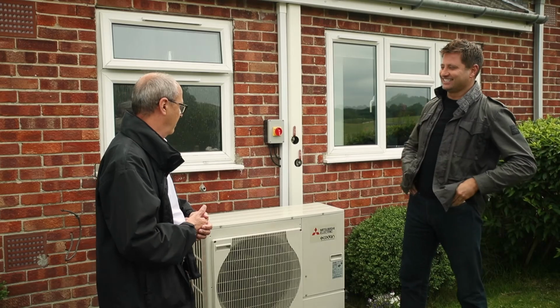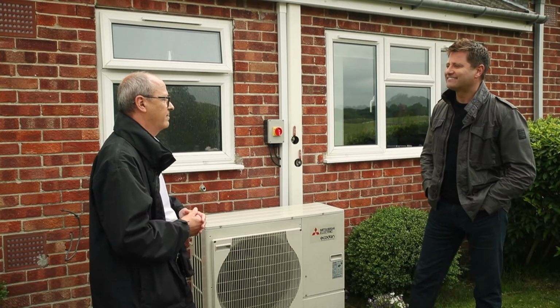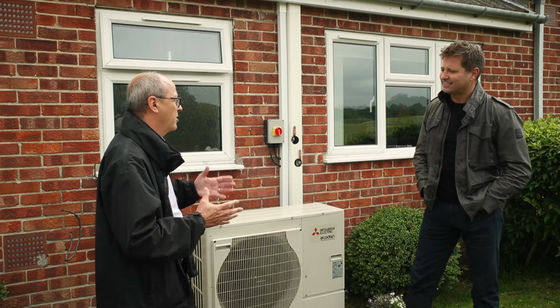And I suppose that puts everyone's mind at rest. Yes, and once you explain to them how it actually works and what they're going to get, they're more than happy. And what about maintenance? Well, Mitsubishi have their Mail Cloud system, and through that you can monitor the units and maintenance. You can view any issues that come up, and invariably that can save a visit. And you can test things remotely? Yes, which is brilliant. Sovereign can look at this unit and check that it's doing what it should do.